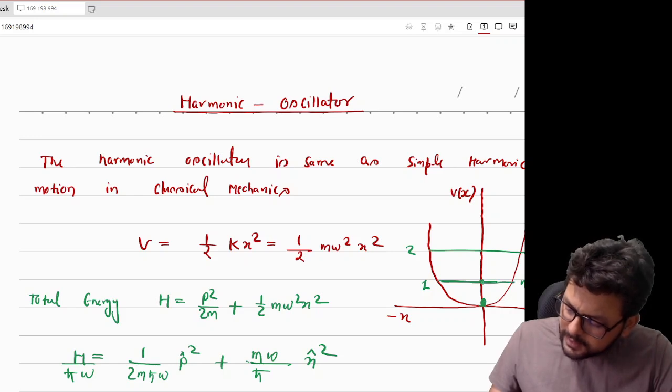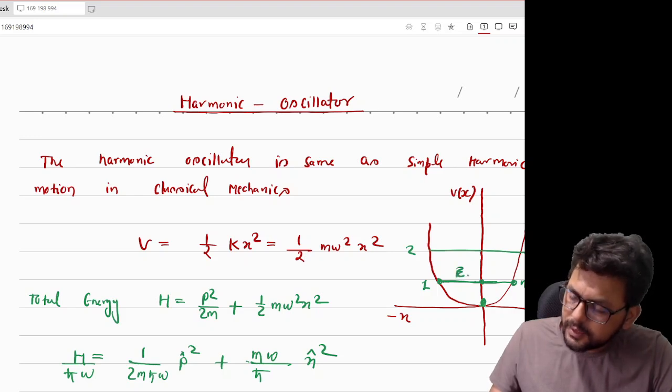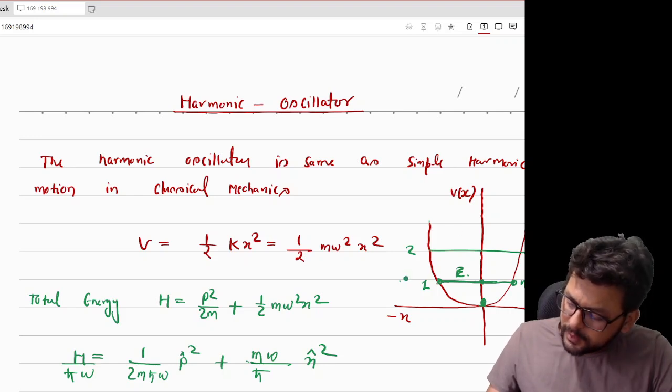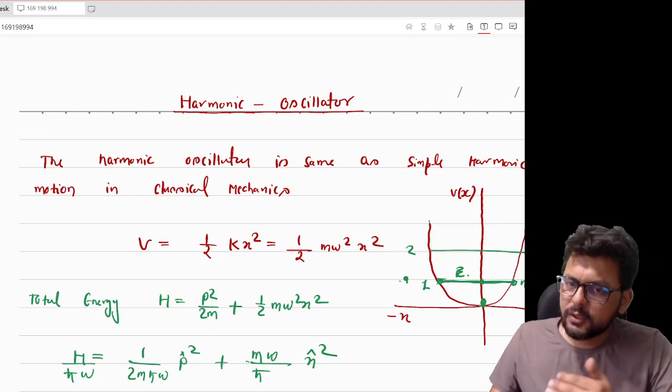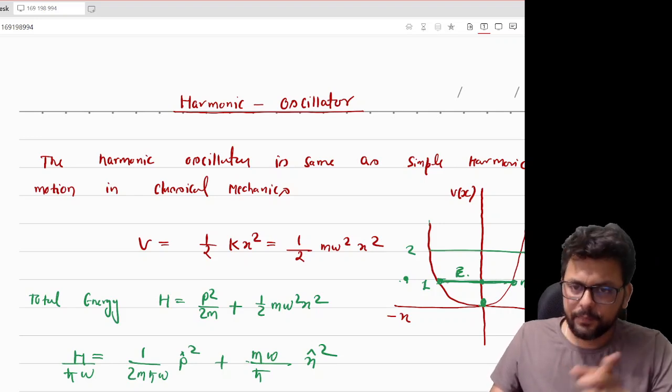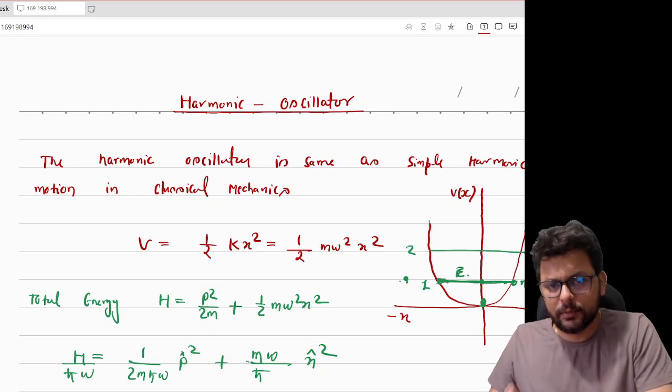In this case, you see, from here to here inside, the total energy of the particle is greater than the potential. Outside this boundary, the potential is greater. If you go outside, what happens now is that the potential is greater than the energy. So the particle is only found within this region. Are you getting it? There is no particle outside this potential.